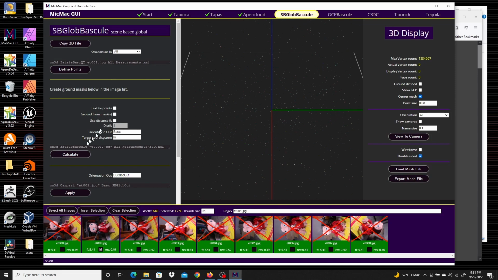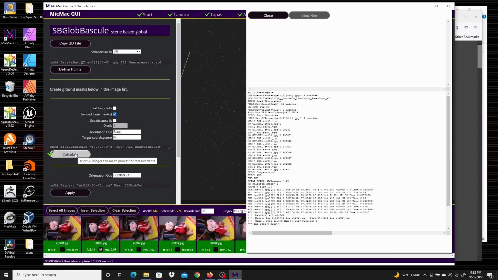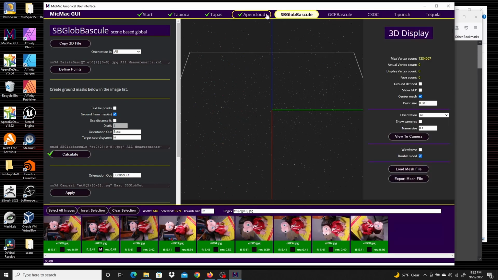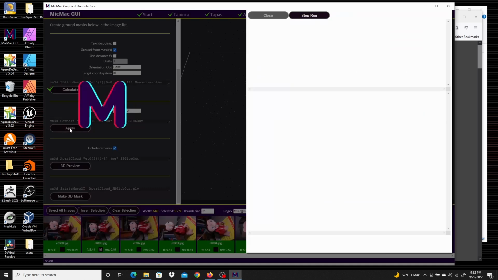Now I'm going to come down to the calculate section. Tell it I want to use the ground plane to, well, the mask to define the ground plane. And I want to select all the images. And go ahead and run it. Calculate. Okay, calculation done. Close. I want to apply that calculation to the cameras and images.